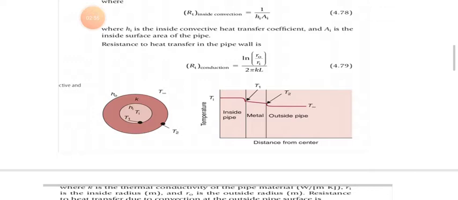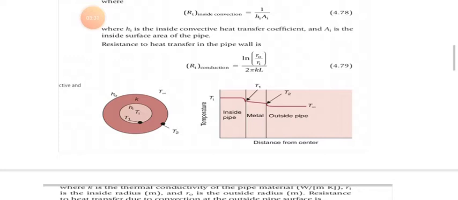Water is a fluid. So which method is involved? The convection method is involved. Through convection, water is transferring heat to the inside surface of the metal. Now there is a certain thickness of that metal; you may assume 5 centimeters or 10 centimeters. So now heat will be conducted from the inside surface of the metal to the outside surface. Now this metal is present in solid form, so heat will be conducted through conduction.